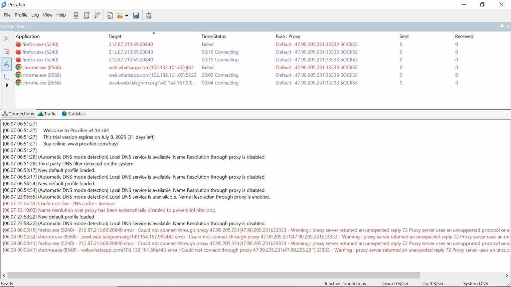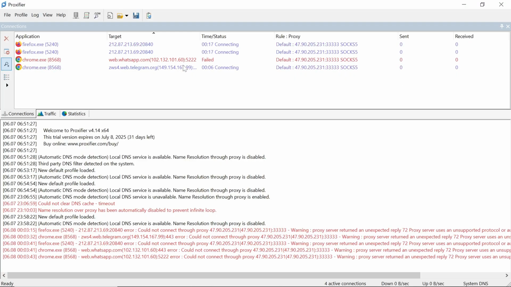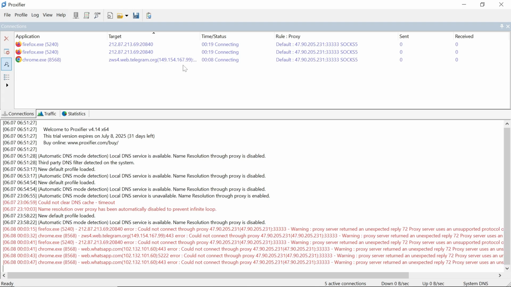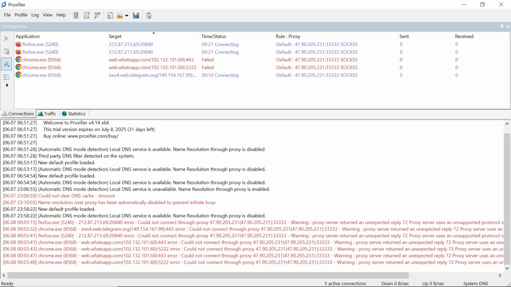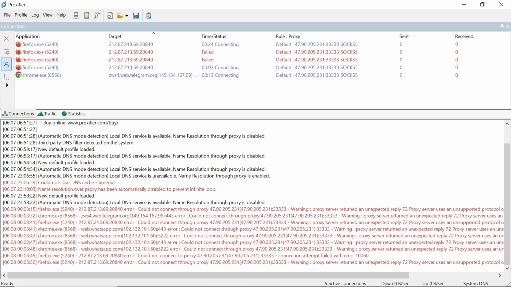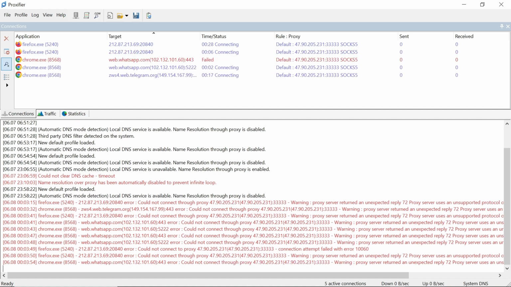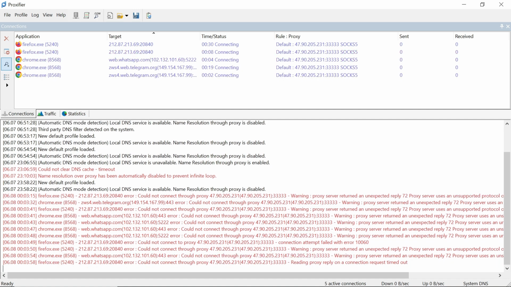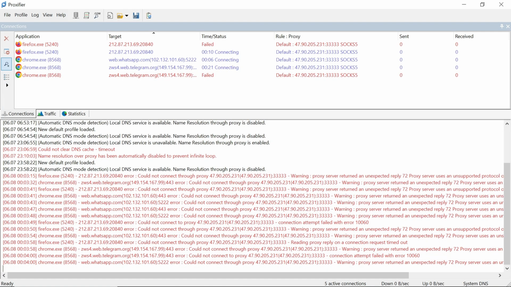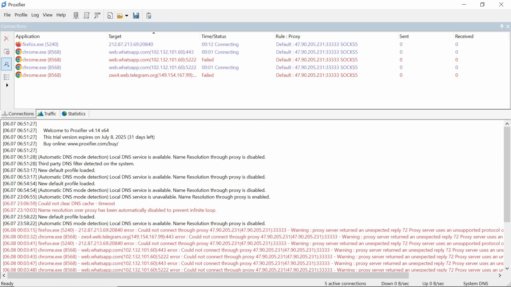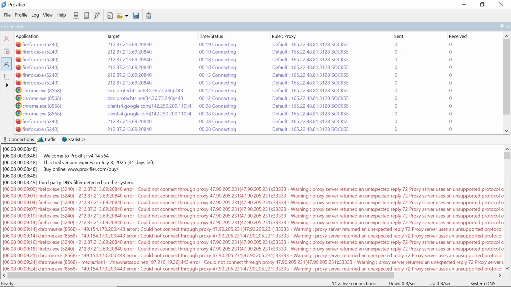Now, this is happening because I'm using a free public proxy, and there are lots of people using this same free IP address right now. So it will take some time to connect and might not even connect properly. I'll recommend you buy a proxy or get free from another source, but just buy. As you can see, this is more of a testing proxy.